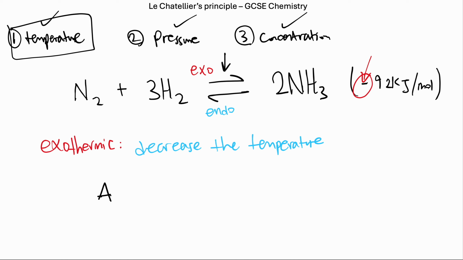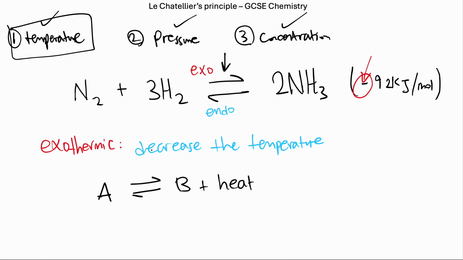We have A, the reactants, and we can make heat become one of either the reactants or the products. So we're going to have our product B formed regardless of heat, right? But since it's an exothermic reaction, the product is going to be heat, releasing heat, right? So one of the products can be said to be heat. It's not going to be a reactant because it's an exothermic reaction.